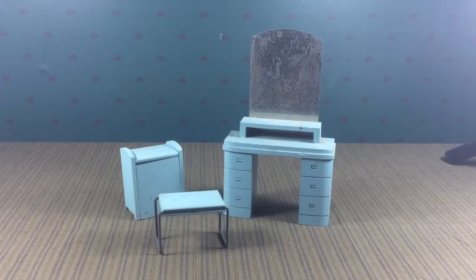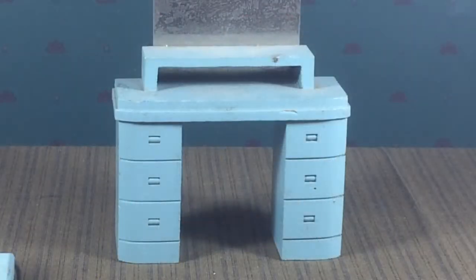Now here's the bedroom dressing table, hamper, and a bench. The dressing table has an impressed design to look like drawer handles. These aren't drawers that actually open, but they're just made to look like handles. I think the Strombecker pieces have these really nice little details like that.